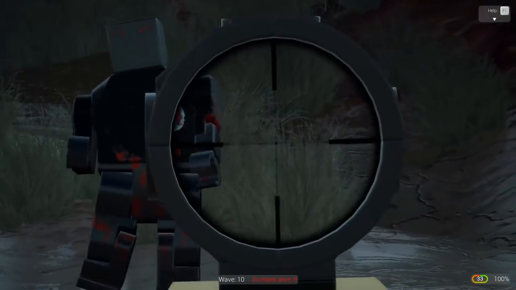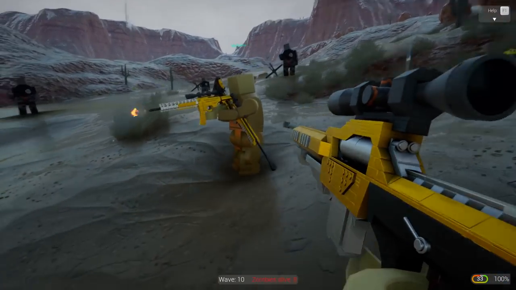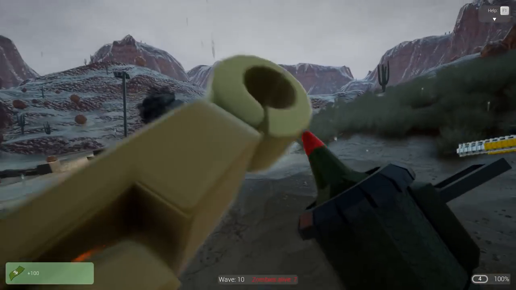Really? Yep. What? There's a new scope for the assault rifle. What? Where? No. What? Dude, you have a golden assault rifle. What? Okay, we gotta take these out now. I'm using my bazooka here. That's why I got this bad boy.